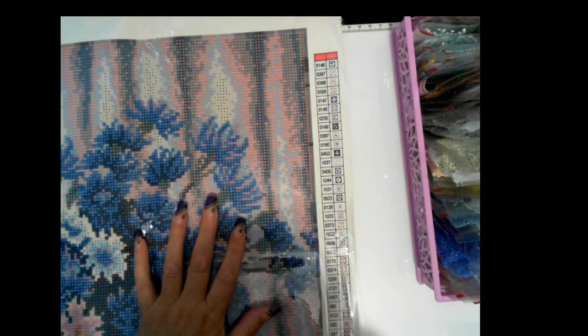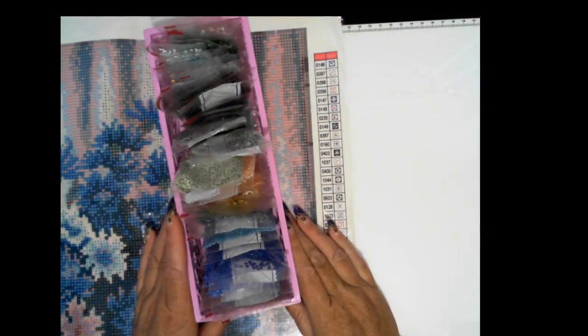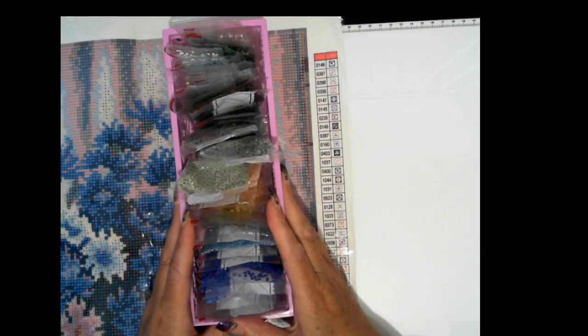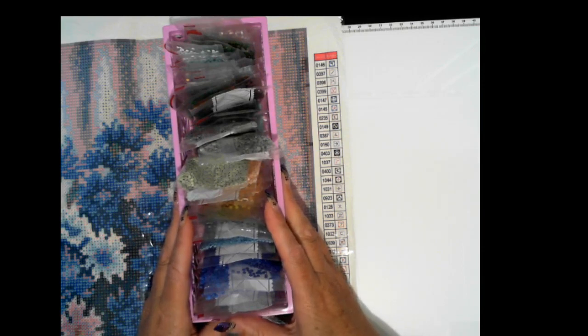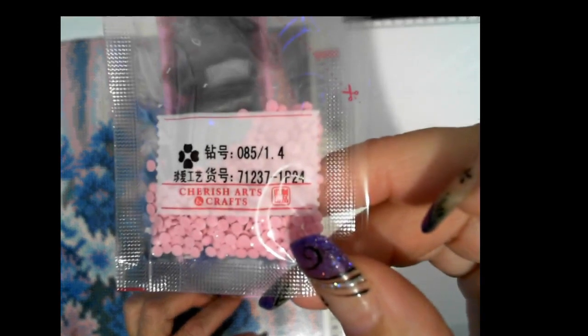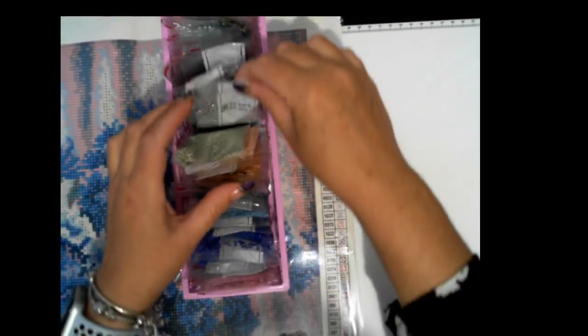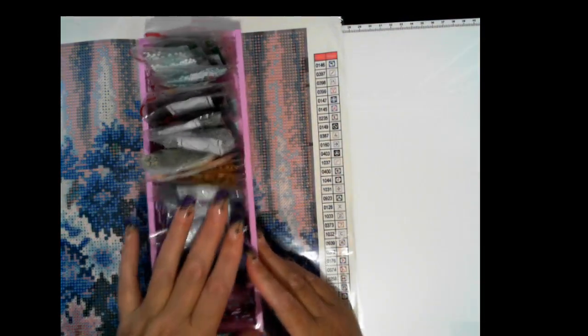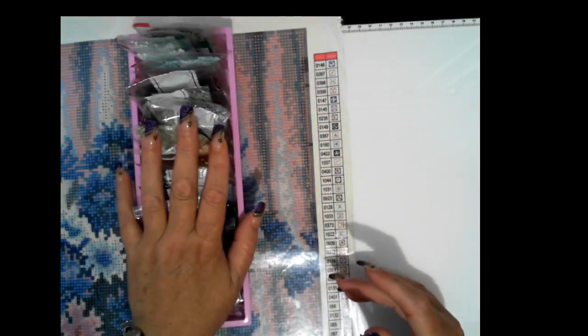Okay, so I've just gone through and put these all into numerical order. If I run out of drills, I'm in trouble. Because these are not DMC codes. What I haven't seen is anyone actually do an inventory and have a look. If you can find 085 as a DMC, there's no DMC codes. So what I've had to do is organize these into number order.